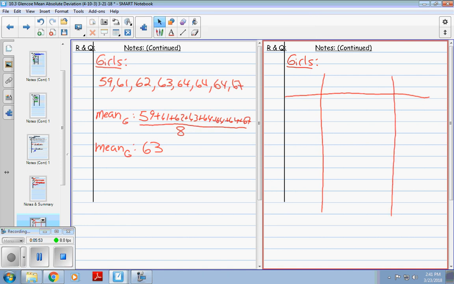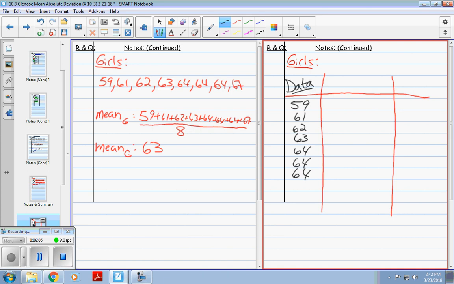And the middle column is going to be the biggest of my 3. And in the first column, you're going to place the data. And our data was 59, 61, 62, 63, 64, 64, 64, and 67. Not too hard. In the middle is where all the action's going to happen. And I would love it if you wrote what I'm about to write in this column box here, but I may have to use a little bit of the above of the column box because I may run out of space.